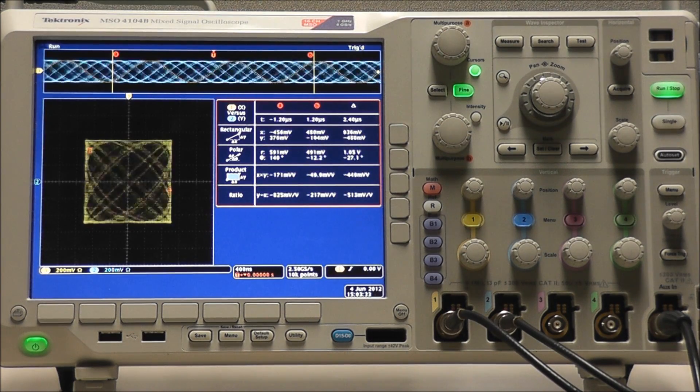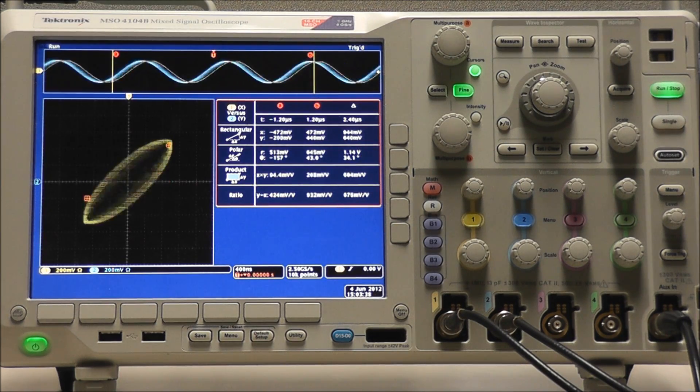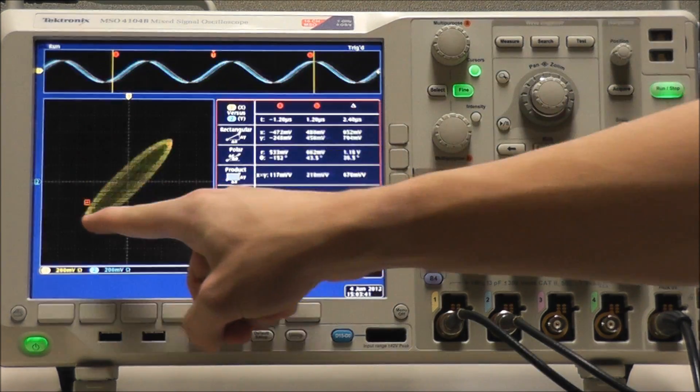If I change the channels so that they differ by 1 one millionth of a MHz, or just 1 Hz, and that's 1 part per million difference, we can still see this square here.